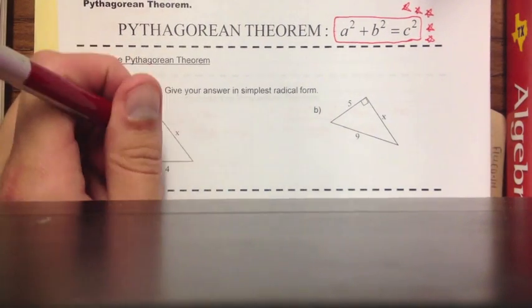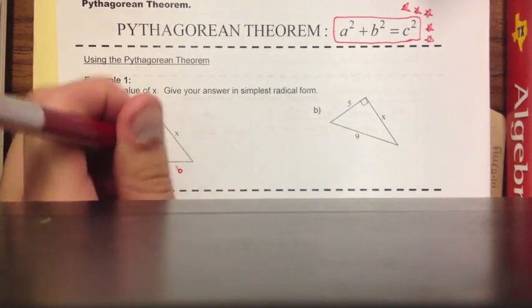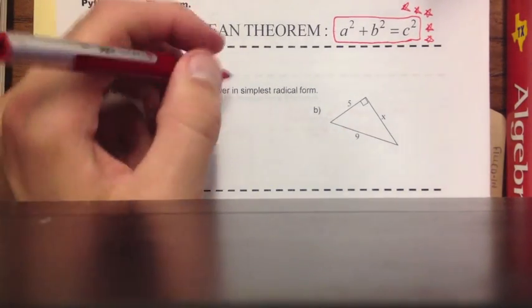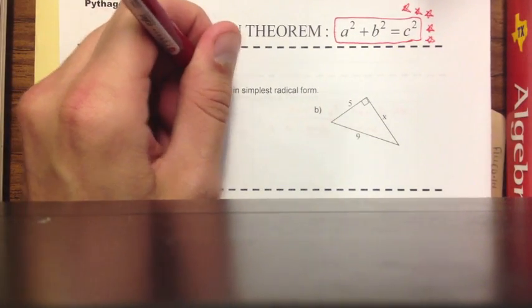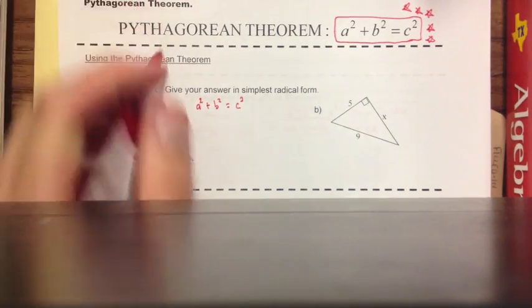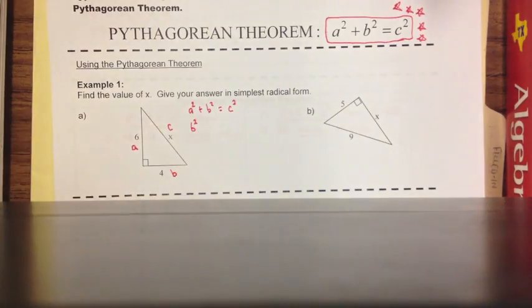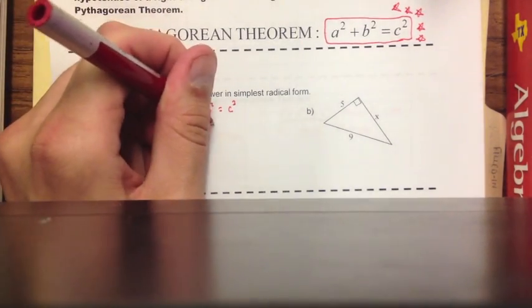Now, when using the Pythagorean Theorem, what you want to do is always label the sides of your right triangle. A and B don't really matter, but C absolutely matters. You need C to be on our hypotenuse, our longest side. So, example 1 is just us using the Pythagorean Theorem. You're going to see me work with the calculator, and you're going to really understand, if we are a little rusty on this, start to finish, what's going on.